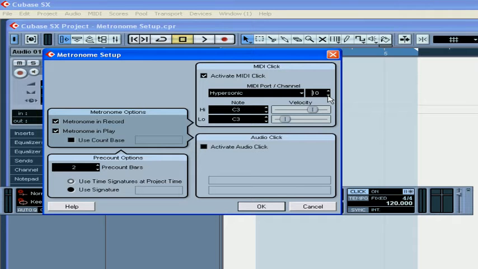The reason for this is that channel 10 is usually reserved for drums, and the drum sound is of course suitable for metronome clicks. The high note you hear, this is the first beat of a bar. And the lower notes are all the beats in the bar besides the first one. You adjust your velocity here.